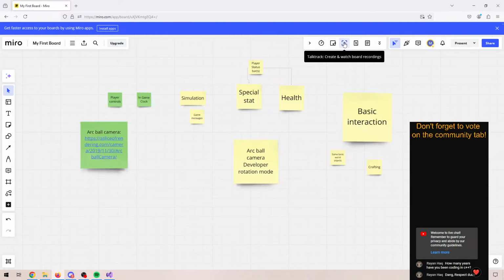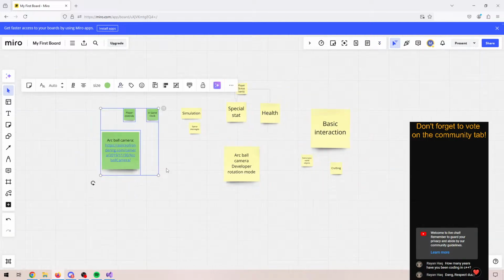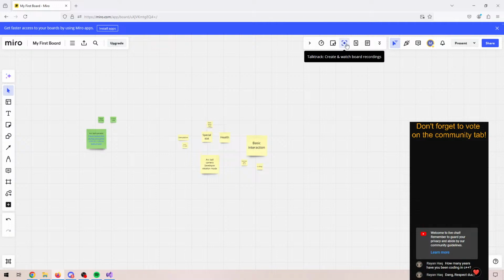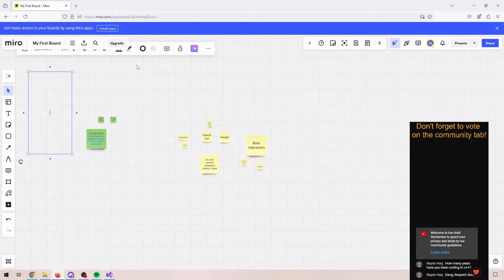Okay, let's do node. What's this? Let's do a, can I do something like a shape?